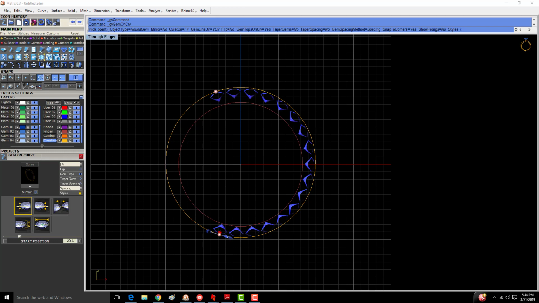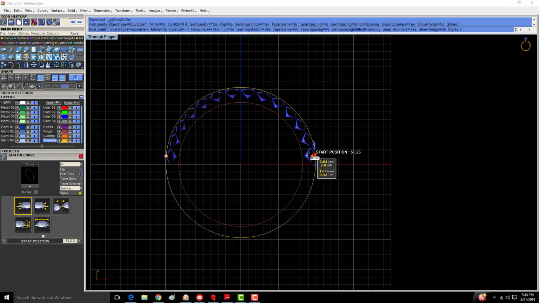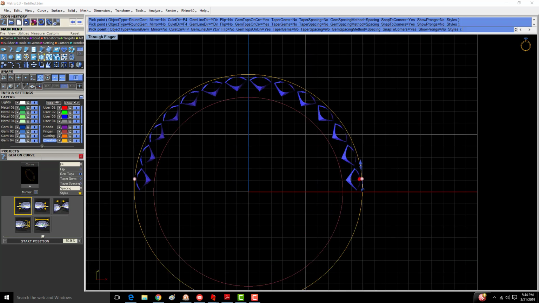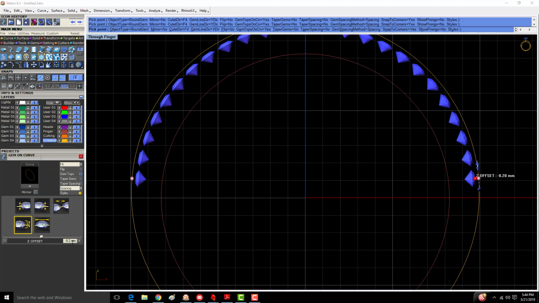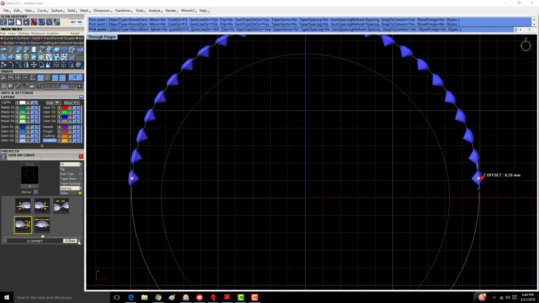In this particular case, it thinks my line ends there, which it doesn't. That's a little more advanced on how to change that. It's not difficult to do. I just don't want to overload you with a lot of commands in the beginning. So you can see how I just move the start and end point. I can make those diamonds any size. Right now I have them kind of below that line. I can bring them above, whatever you'd like.